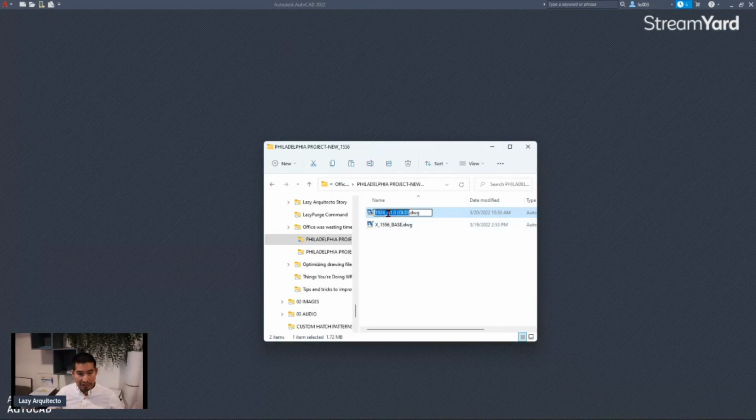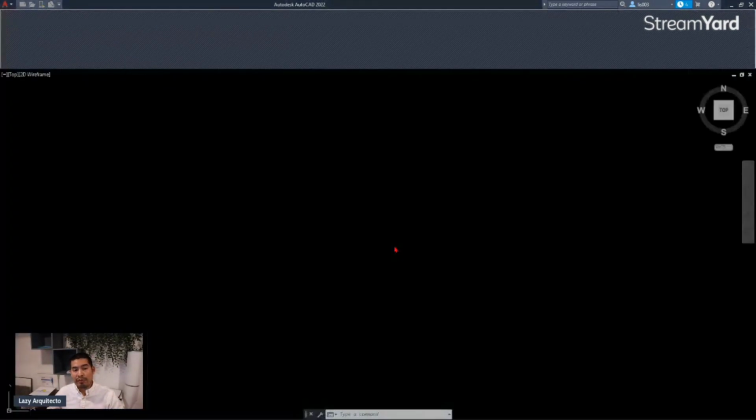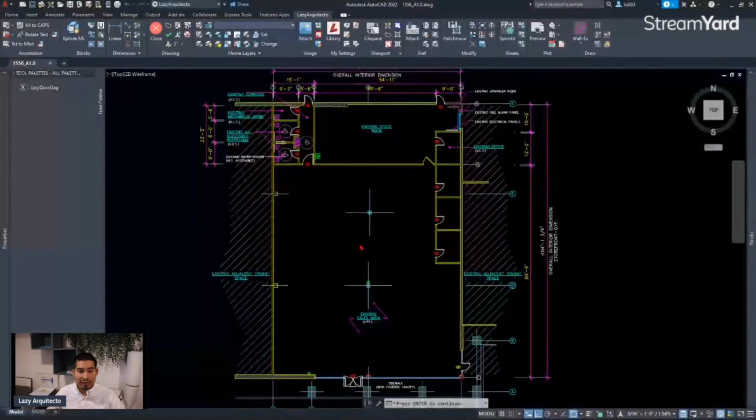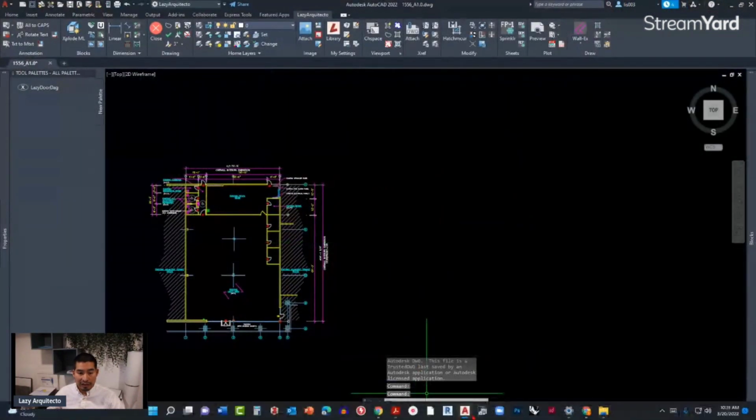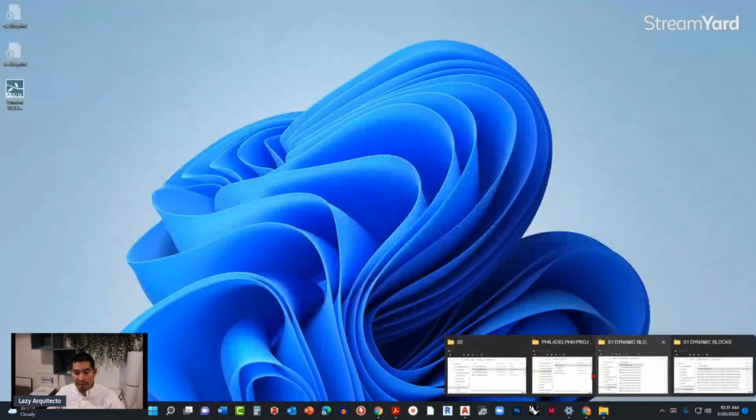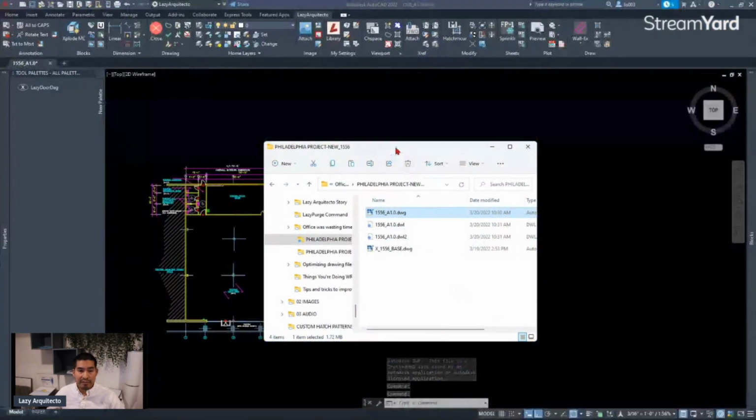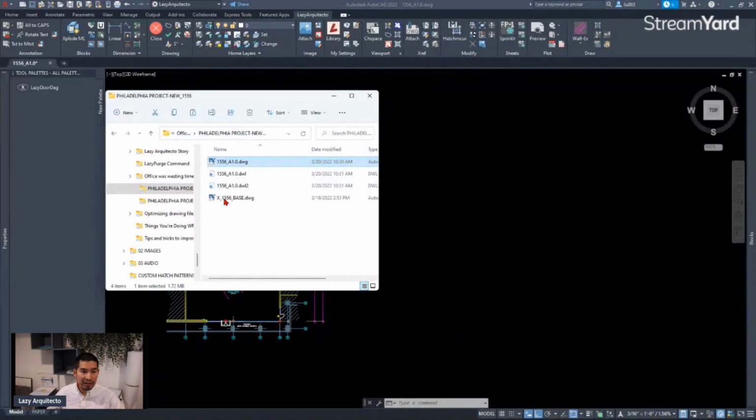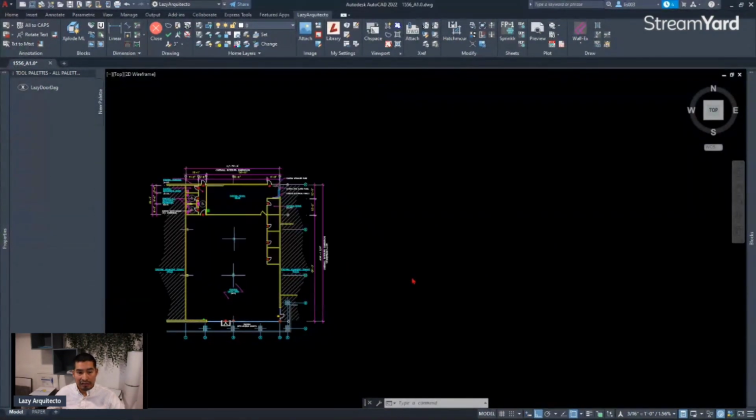Of course, he's gonna rename it accordingly, and then once he opens his drawing, he's gonna want to attach his base plan as an xref, like he usually does.